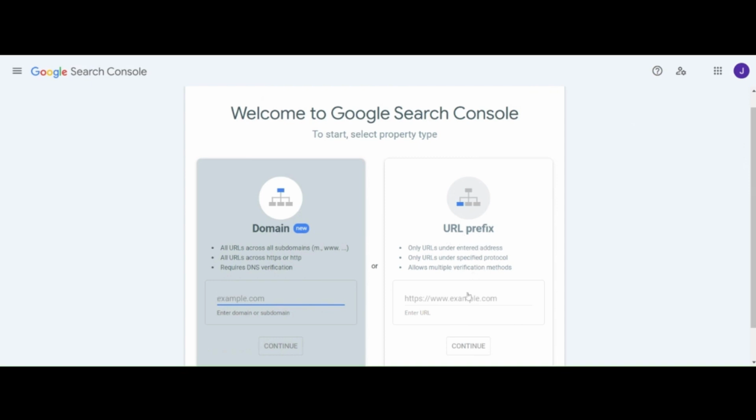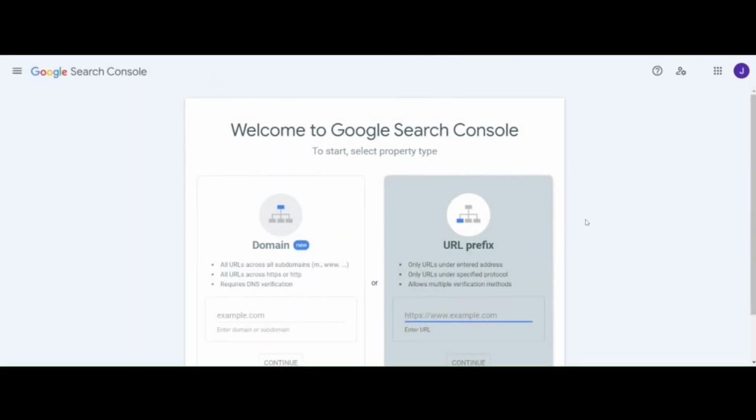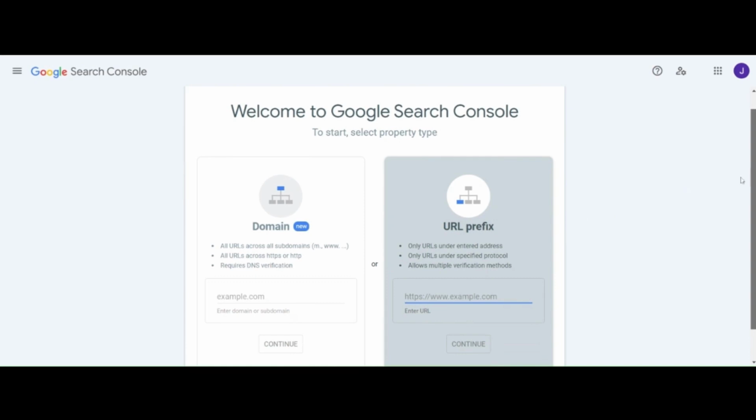So for the first one now, we are going to use a URL prefix. So we need to go back to our blog and copy the URL. My URL, I need to copy from here. After copying this one, I need to go to that. So coming back to Google Search Console, the URL of my blog which I copied, I need to paste it here now. So Control V. Then the next thing I need to do is click continue.